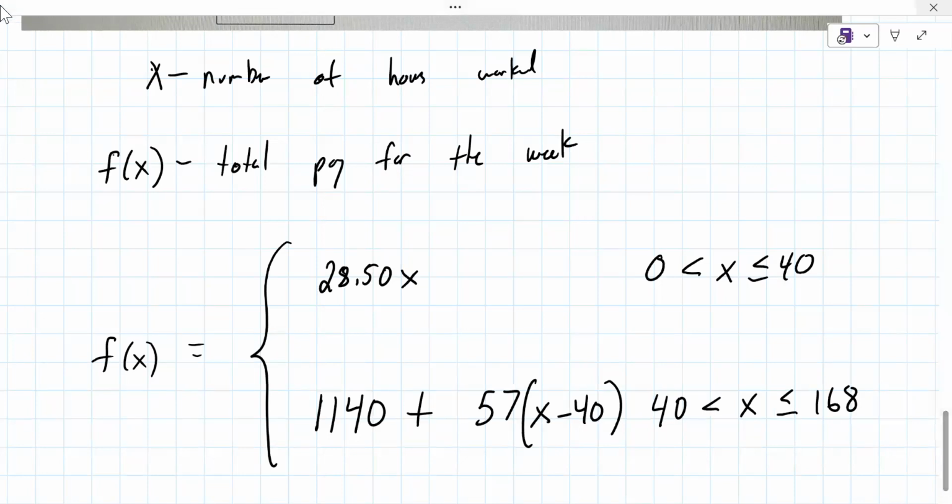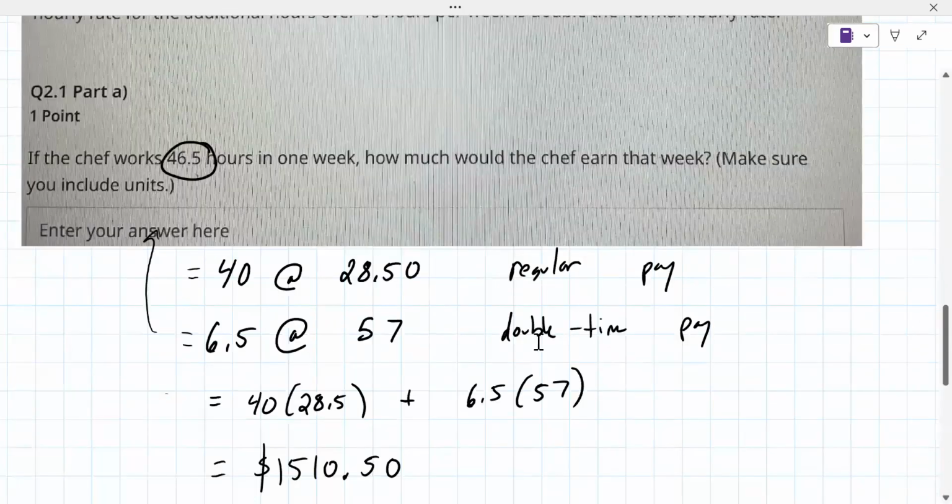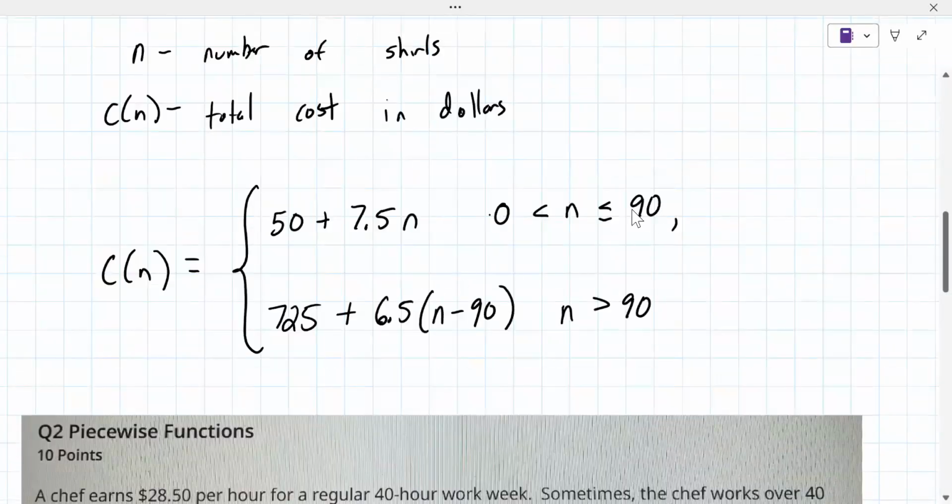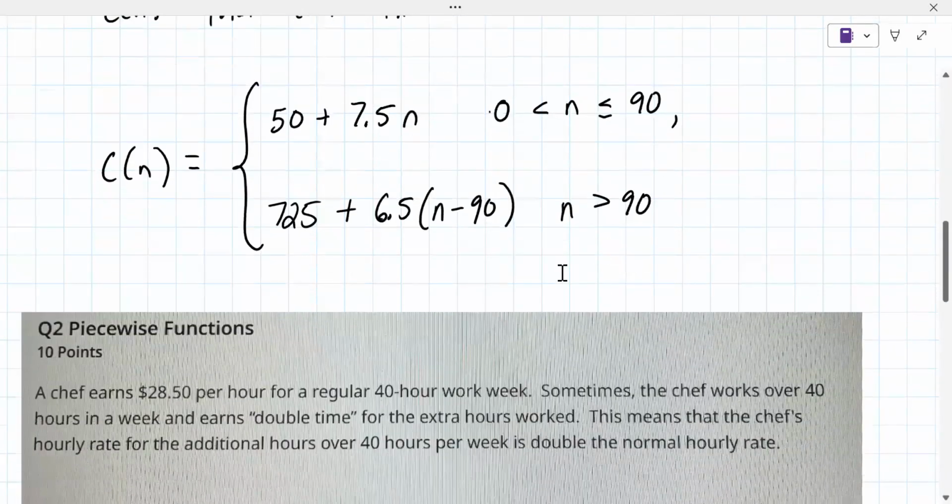So that leads into part C. But any questions on this? Not so far. Okay, now I'll just point this out on the second piece, you always are subtracting out that initial value there, just like we did in the previous one. You're always subtracting out that number from the breakpoint number.